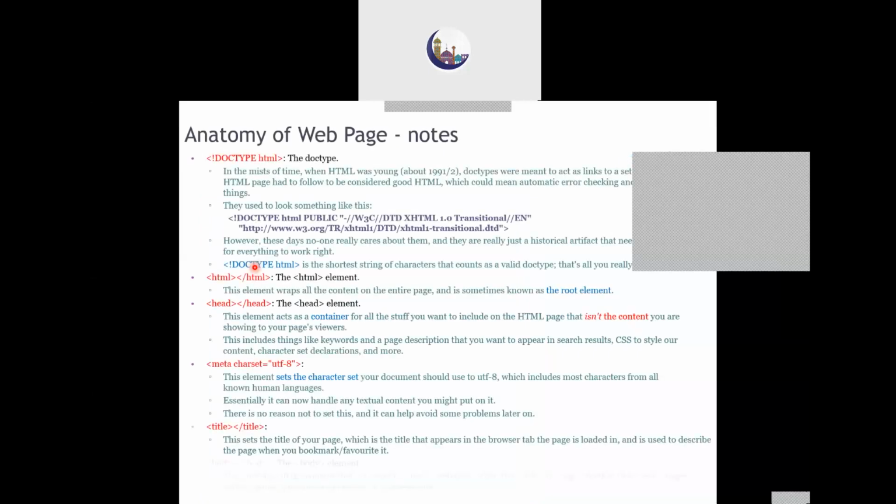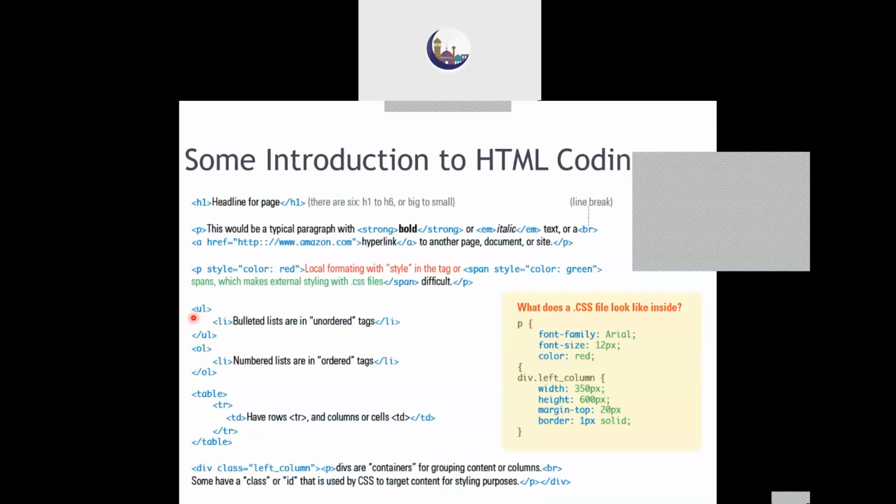To have that sequencing, we need to make use of list tags. These list tags are of two categories. Unordered, which will contain only bullets, and ordered, which will contain a sequence of 1 to 3, Roman numbers I to III, or A, B, C, D. So, if I want an unordered list, I'll just mention UL, unordered list, as the opening and closing tag.